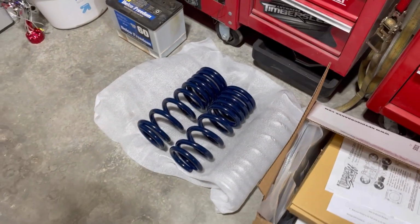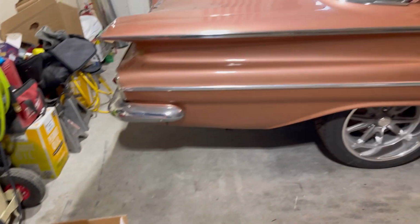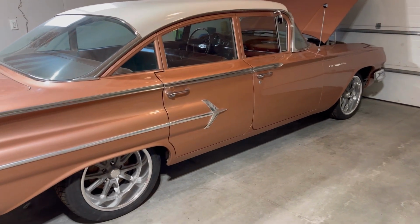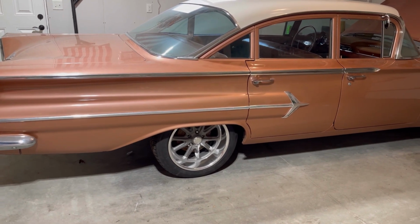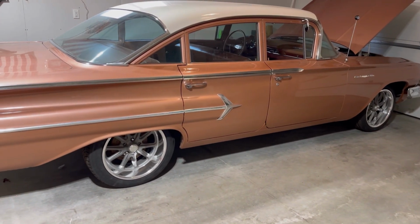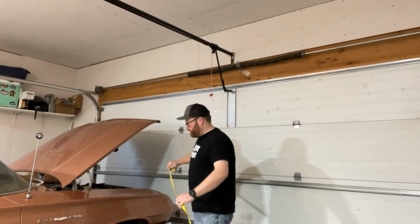And then yeah, I do have these Ridetech 2-inch lowering springs for the rear. And I will be measuring the height of this before I do it and after. Those springs may have settled, you know, over many years. They're the originals. I'm going to see if it actually drops it any or how much it drops it. We'll check the height of the front here.